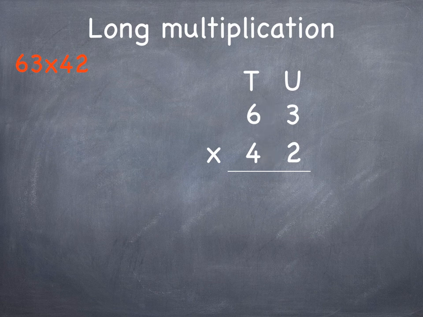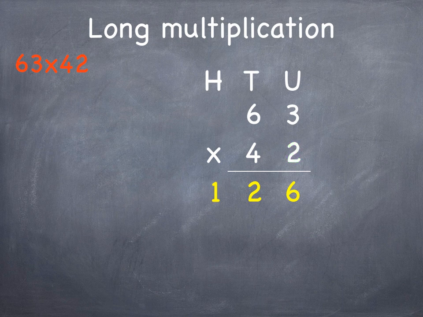I'll start by multiplying the 63 by 2. First of all, 2 times 3 is 6. Next, 2 times 6 is 12, which goes into the 10 column. I can't have two digits sharing the same slot, so I need to create a hundreds column. And that's 100 and 2 tens. So 2 times 63 is 126. And that's dealt with the 2.